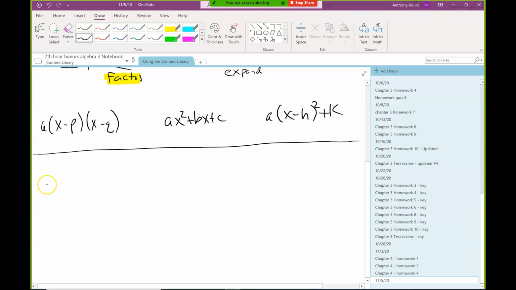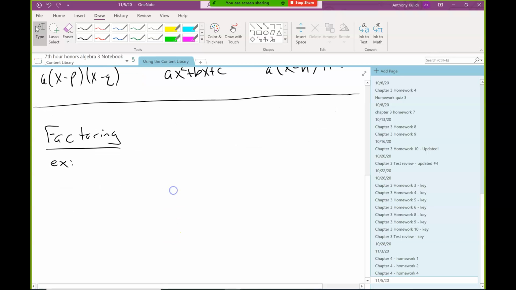Okay, so factoring. I'm just going to do a few examples here today. As soon as I find my sheet I wrote my examples down on. There we go. And we'll do some of these, and then to kind of refresh our memory with this process. And then we'll talk about how to do completing the square and do a little bit of practice there. And then we'll combine some of these skills together. Okay? Great.